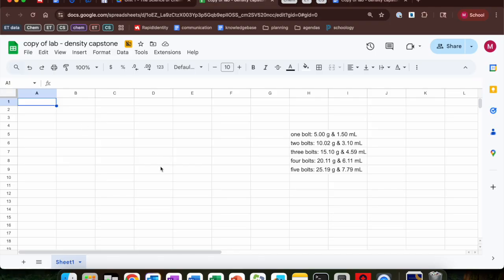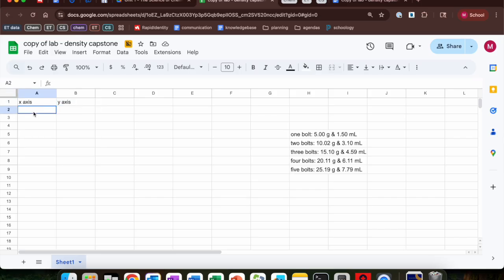So I'm going to go to cell A1. What I need is one column for my x-axis on my graph, and I need another column for my y-axis. And what I just did is I clicked and I just started typing x-axis. And then if you hit enter, it'll go down. If you hit tab, it'll go to the right and you can start typing there.